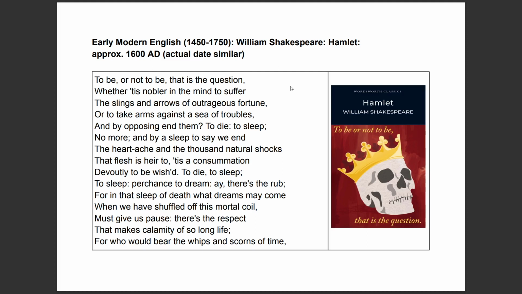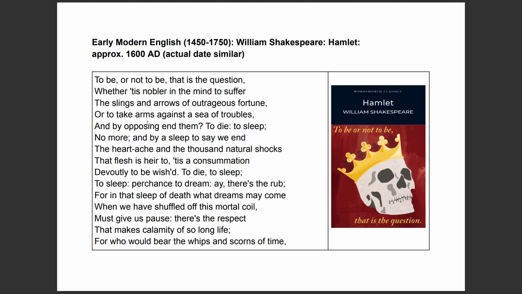So as you can imagine, Hamlet is in a suicidal state. That's what this first line means, to be or not to be. Should he live or should he kill himself? And this 'tis is short for it is. Nobler in this sense means, is it better for me to suffer in my mind, mentally, emotionally? And this is obviously a metaphor for all the terrible things. So there's personification here, that fate is throwing at me. And in this case, he's talking about his uncle murdering his father and then marrying his mother.